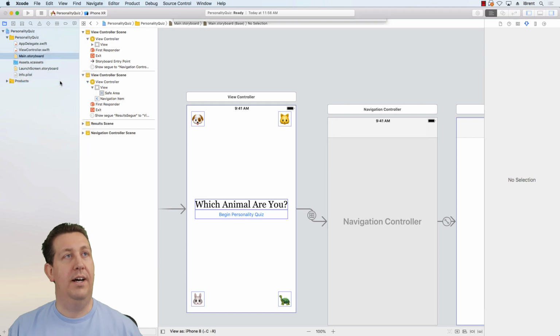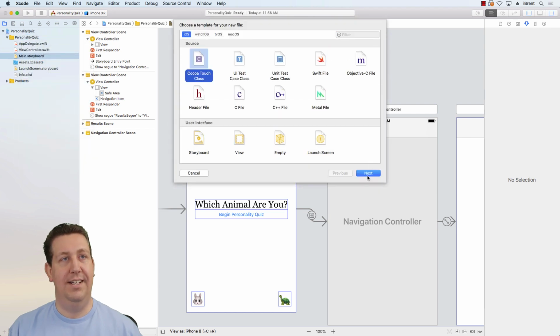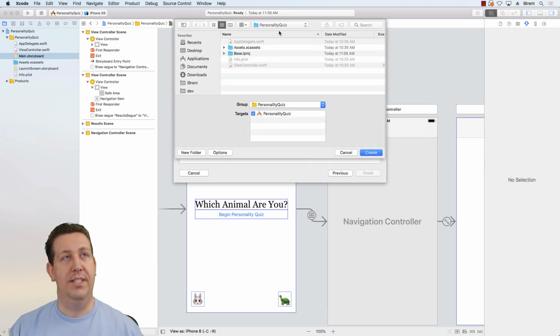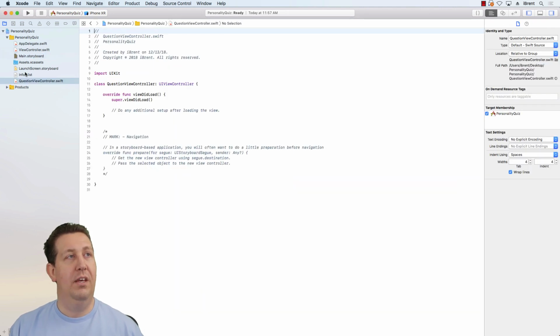So let's create these class files now. We're going to right click over the folder and choose new file, and then I want Cocoa Touch class and choose next, and then we're going to give this a name. First, for the subclass, what I want is a UIViewController. Notice it adds the view controller name there. We're going to prefix that with question, so it's question view controller. This is a standard that helps us keep track of the Swift files that are specifically tied to a view controller, so it's pretty easy to keep track of. Make sure the language is Swift and choose next. Here we're just saving it within the folder and the target is already selected, so go ahead and choose create.